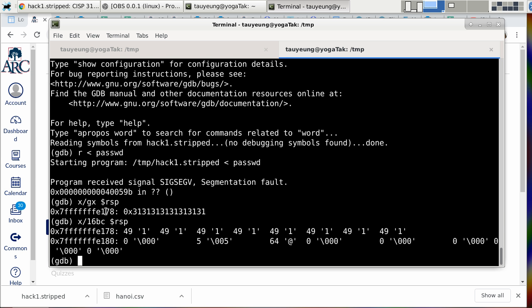Why? Because this is the content of the password file, isn't it? I have control over the content of the password file. It's a file that I created. Is that right? So if I can control these bytes in the file, and these bytes are being used as a return address, don't you think I now have control over where it is going to return to? Okay, so now that we have gained control over the steering wheel, the next question is, how do you want to steer it?